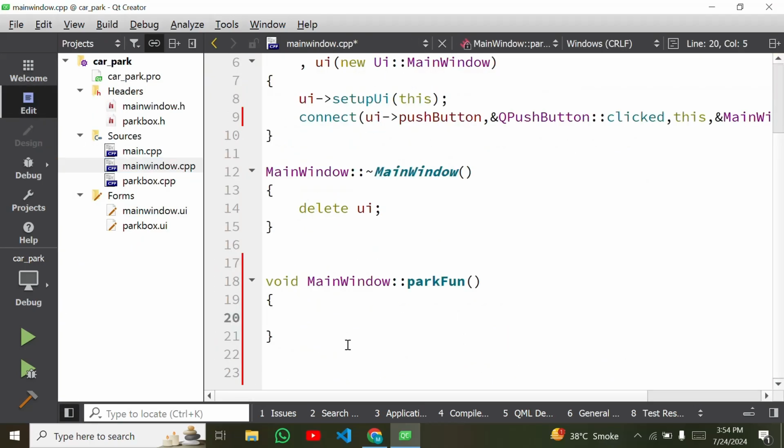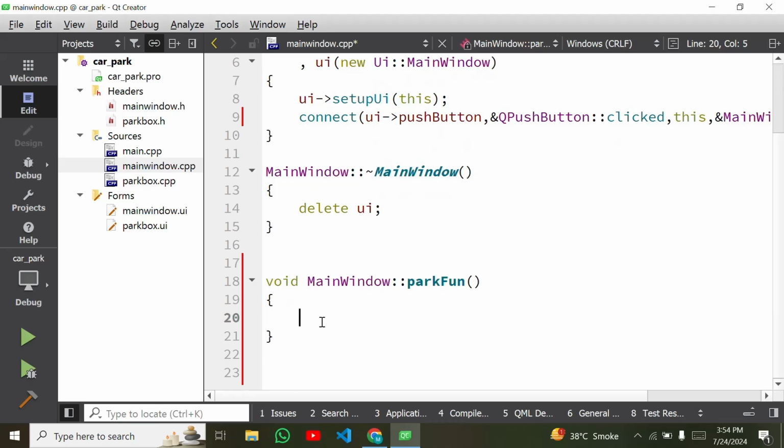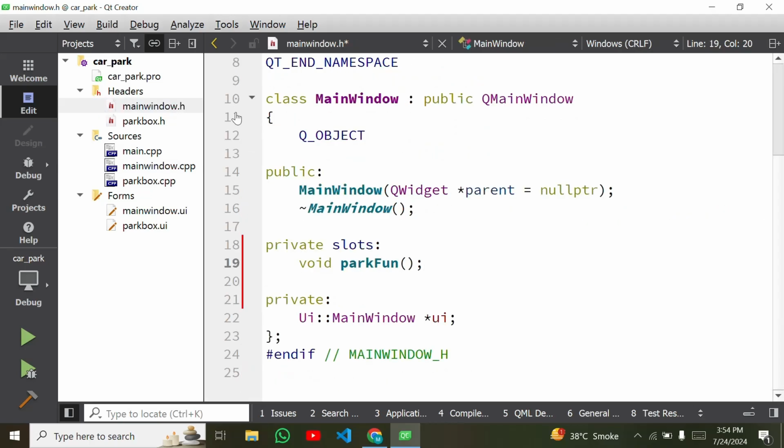Now here I will show our dialog box. But first I have to register this newly created dialog box, with the name ParkBox. Still it is not registered. So first I have to register it in our mainwindow.h, then we will be able to use it.